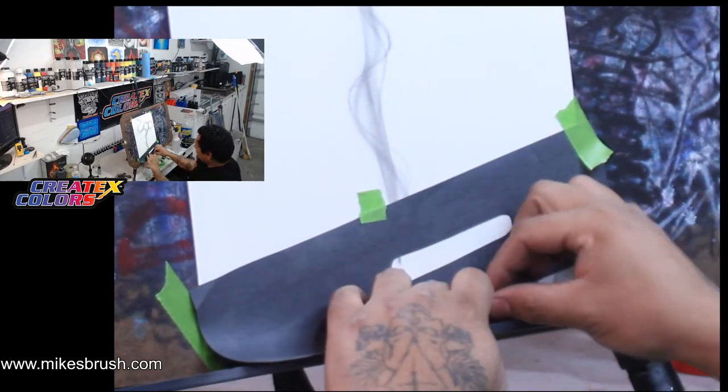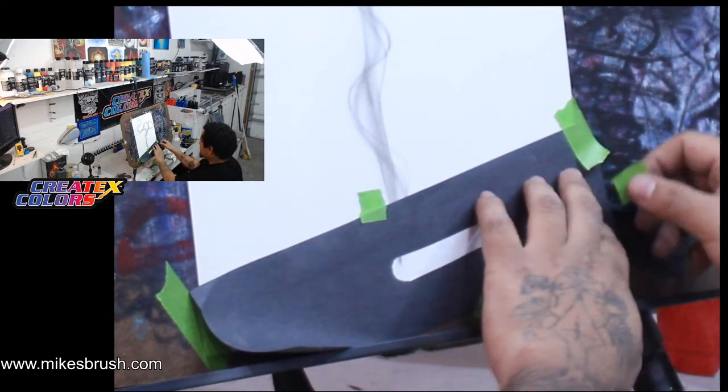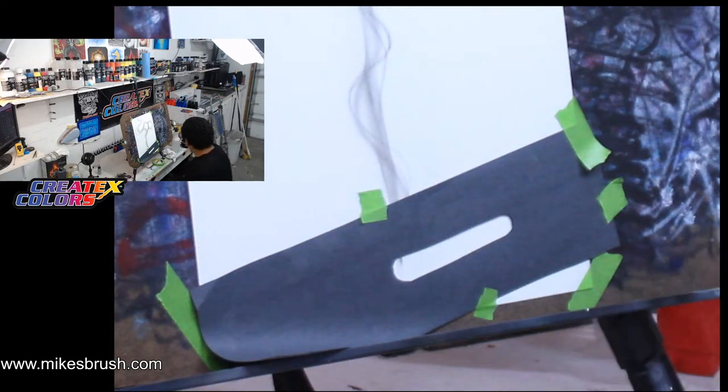All right, so I'm gonna show you how quickly we can make the cigarette on here. I'm just making sure our paper is gonna stay in place. I'm gonna take our same gray.